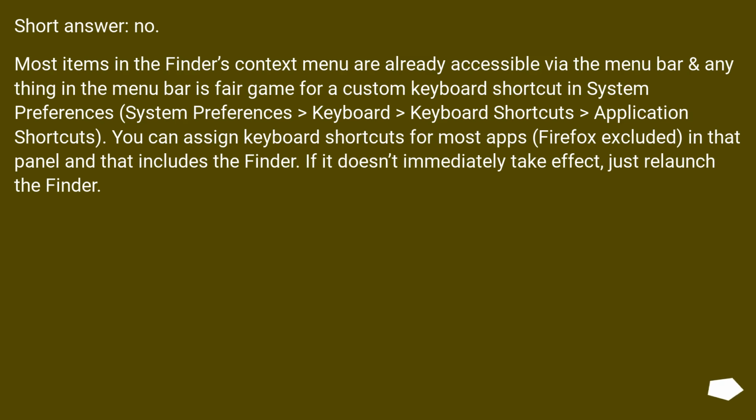Short answer, no. Most items in the Finder's context menu are already accessible via the menu bar. Anything in the menu bar is fair game for a custom keyboard shortcut in System Preferences > Keyboard > Keyboard Shortcuts > Application Shortcuts. You can assign keyboard shortcuts for most apps, Firefox excluded, in that panel, and that includes the Finder. If it doesn't immediately take effect, just relaunch the Finder.